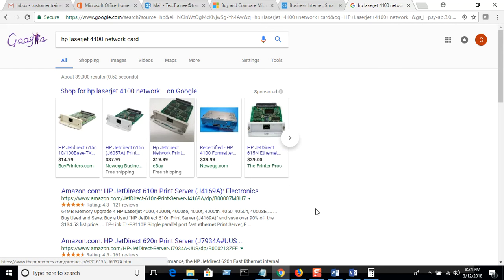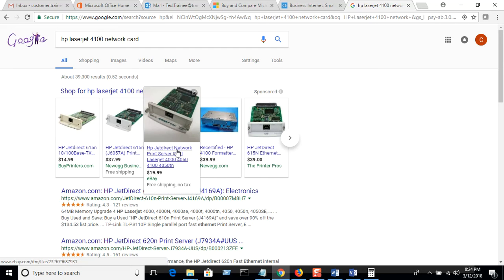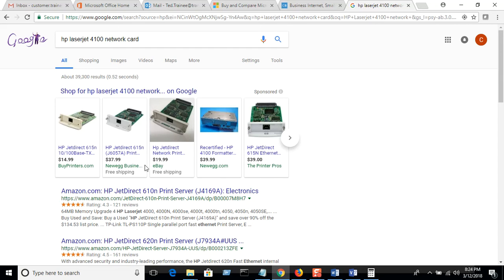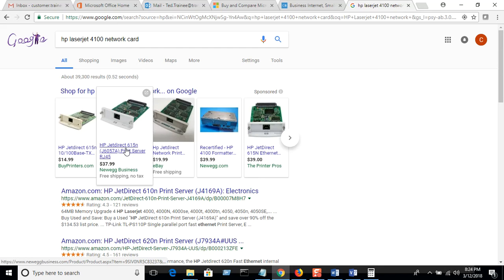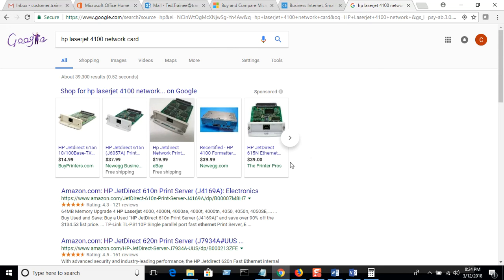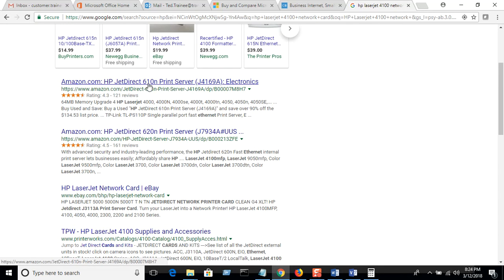You want something that has higher ratings, or eBay is more like individuals. There are some companies out there. I would say Newegg Business is probably fine. Amazon is fine too.